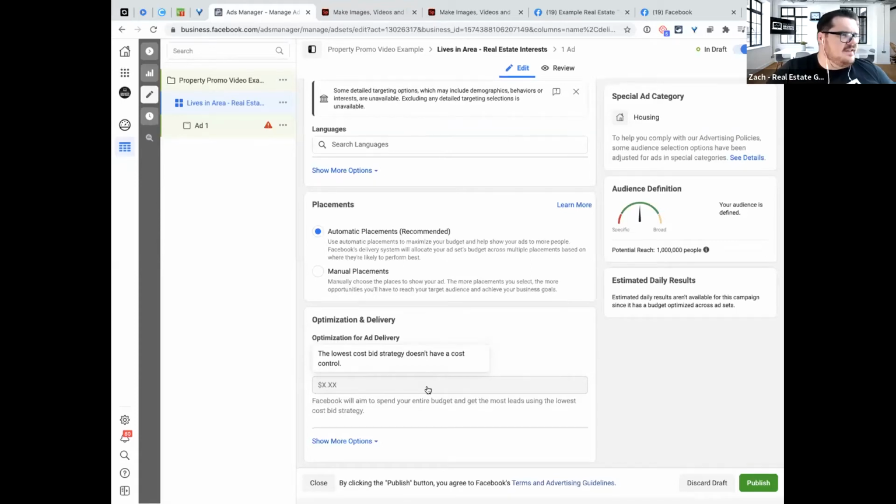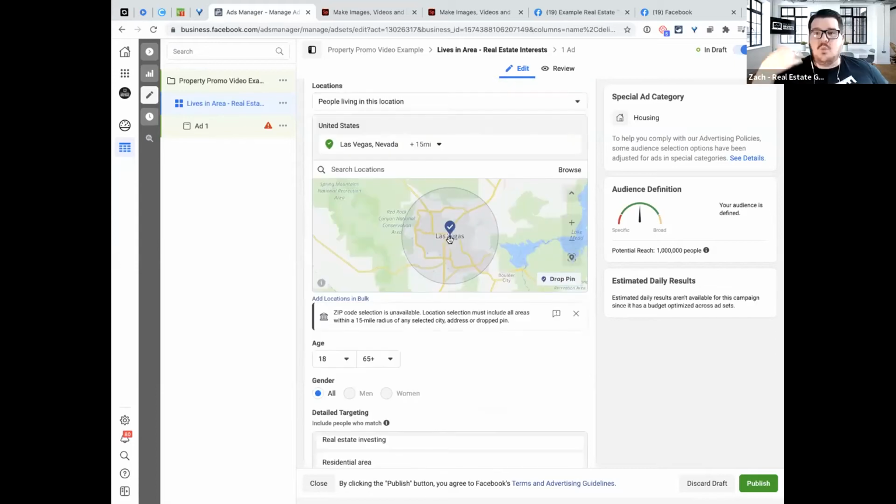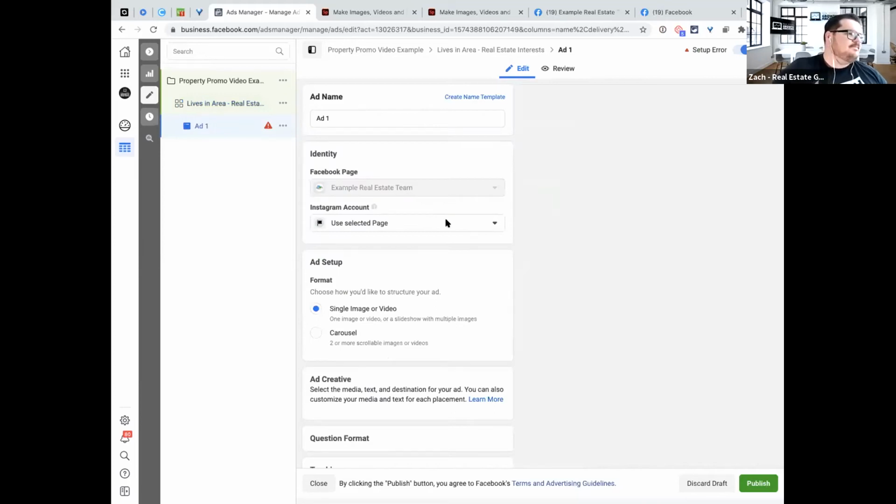But overall, fairly simple. So that's going to be your ad set. Again, that's where we're covering largely where we're showing the ad and who we're showing it to. It's the types of people and where they're going to see it. And that's what we're covering in there. So housed under ad sets are going to be our ads themselves. The ad is going to be your creative. It's the words and pictures and images that you're actually going to use for your ad. So let's dive into what that looks like and how we set that up.